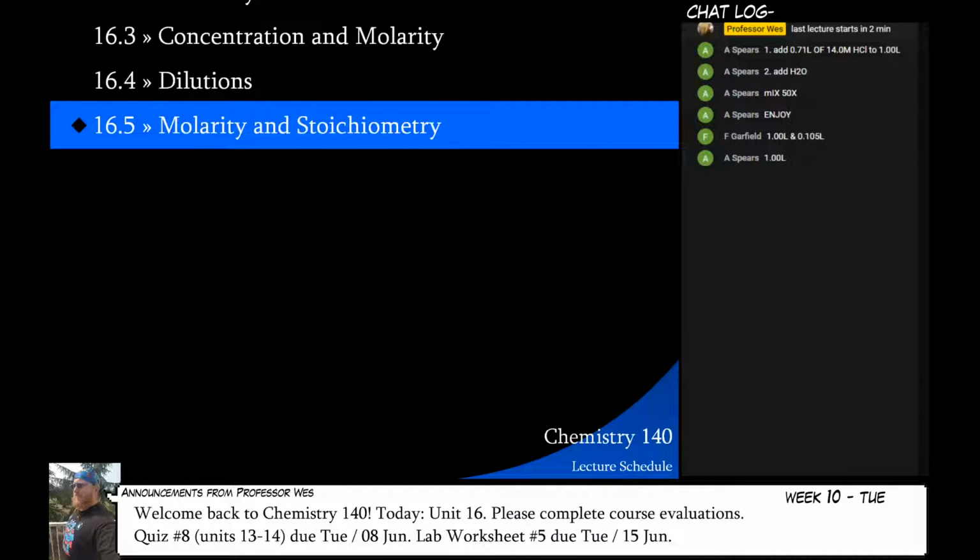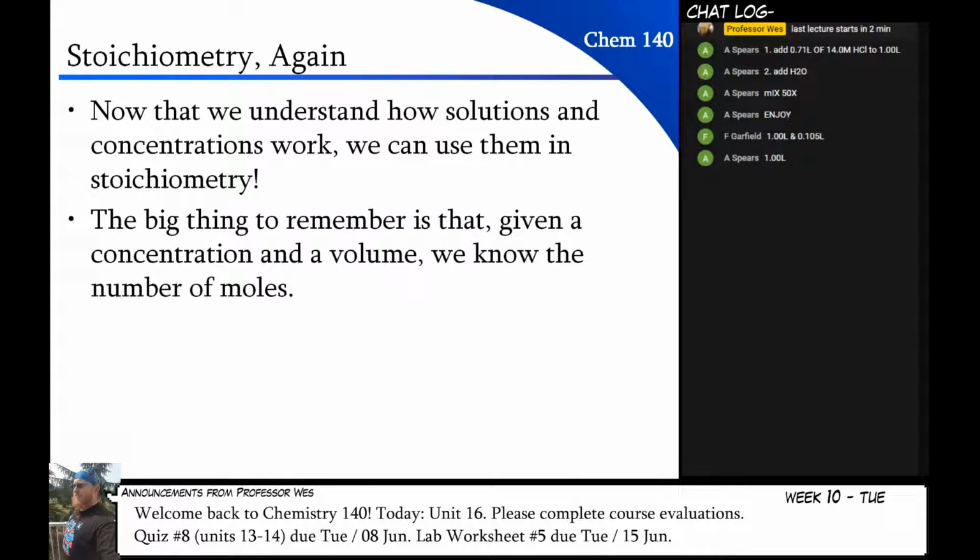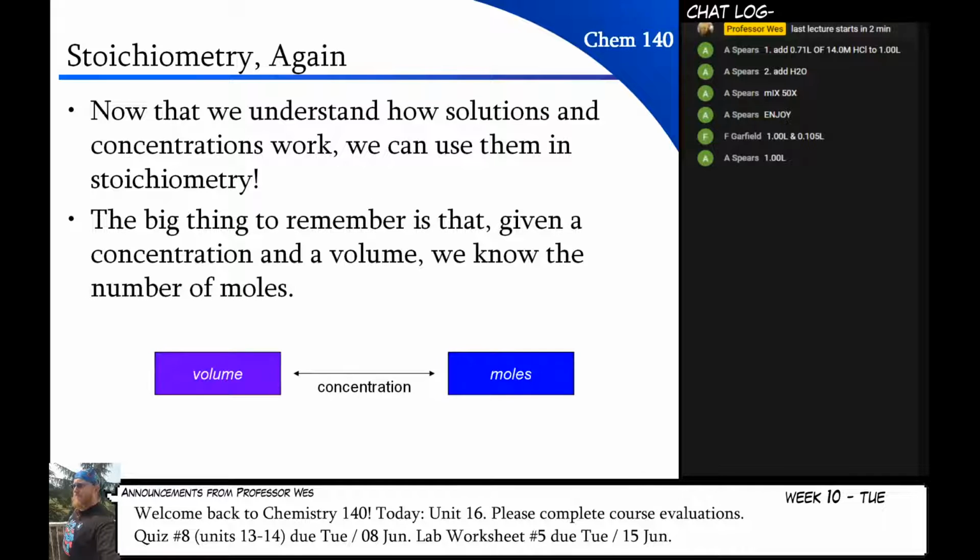All right, we are back. So let's do the last section in the class. The only new topic that we're introducing here is we're just combining all the stuff we learned about molarity with all the stuff we learned about stoichiometry and doing a different approach to it. Everything else in this section is exactly the same. So the real trick to this is knowing that you can turn a volume of a solution into a number of moles by using the concentration. Because remember that volume times molarity equals moles.